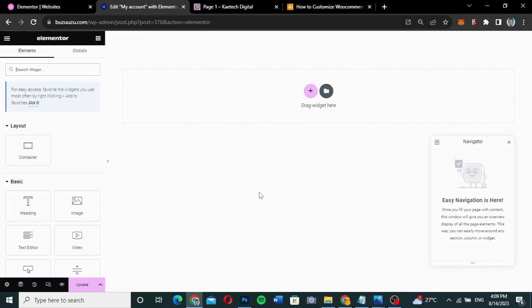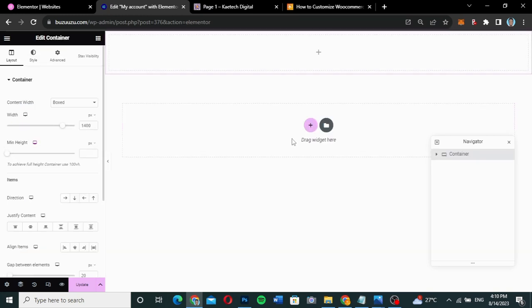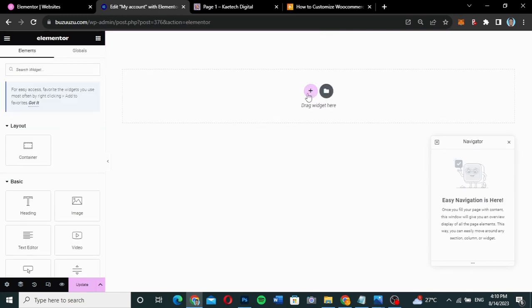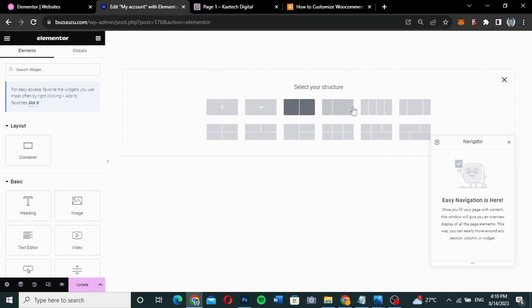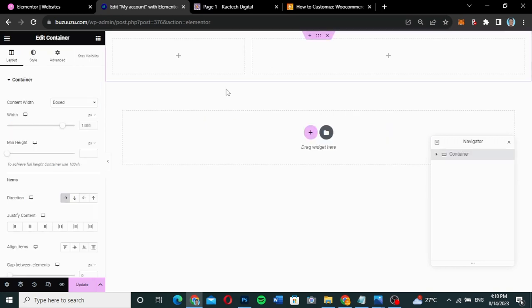Now that I have Elementor Canvas set up, I can go ahead and drag this container. You see that under layout we have container over here, and we can drag this container into this place. Or I can just click this one and then click on the plus icon, and as you can see we have different structures of containers. What I will pick is this particular one, a two-column structure, or two different containers. One is a little bit small and the other one is big, and that is how I want my structure to be. So I'm going to click on it and I'll have something like this.